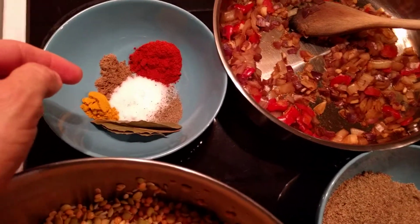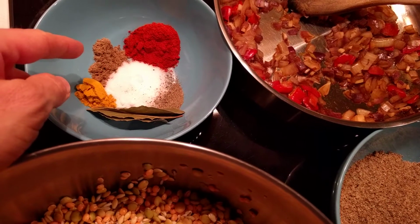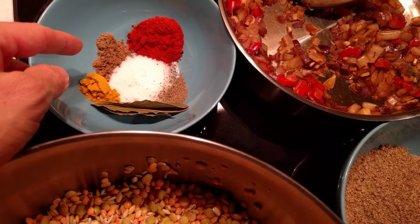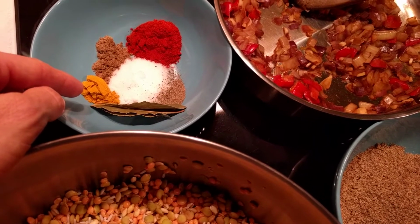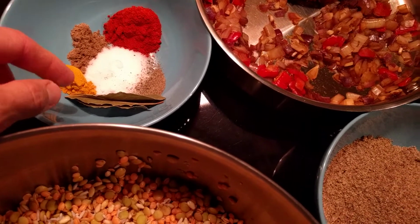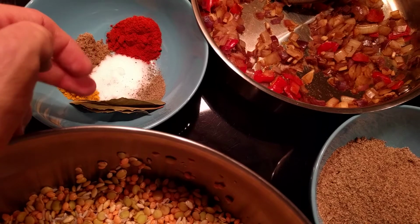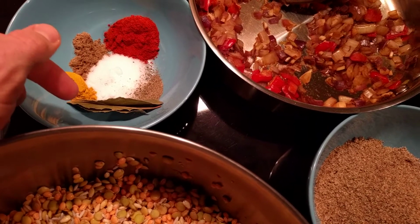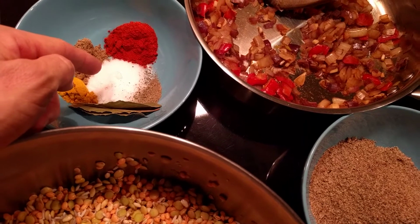And then here, what we've got is lots of paprika. We've got a bunch of fennel or caraway. Then we have some curry, which is really optional, but I just really like curry, and so does our whole family. So I put some curry in there. The bay leaves are not going to go in with the other stuff. They're going to just be thrown into the liquid. I'll show you guys that in a second. And then some black pepper, freshly ground, and a bunch of salt to taste.